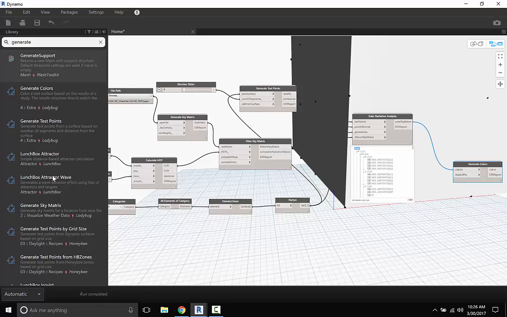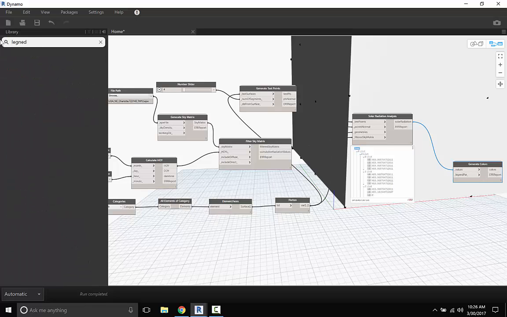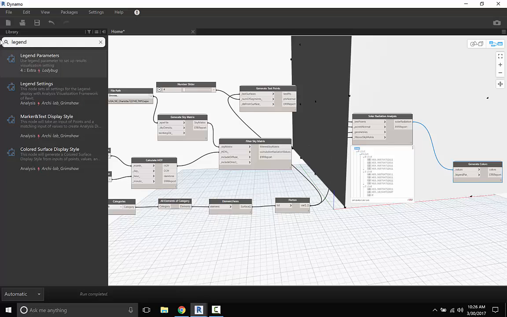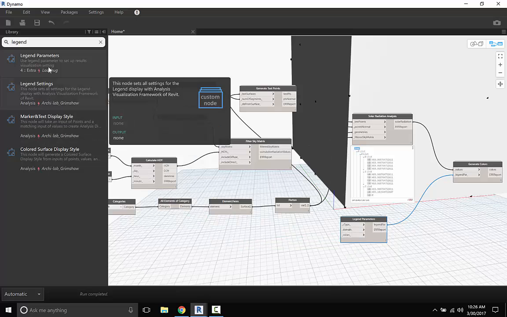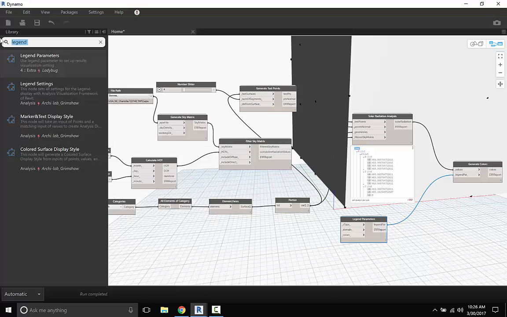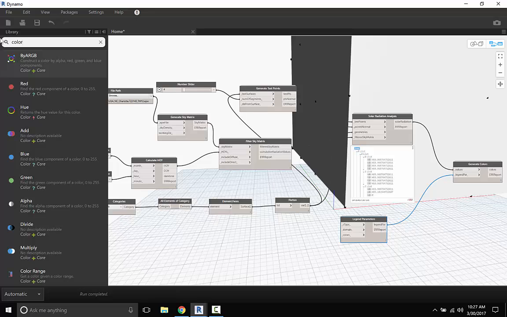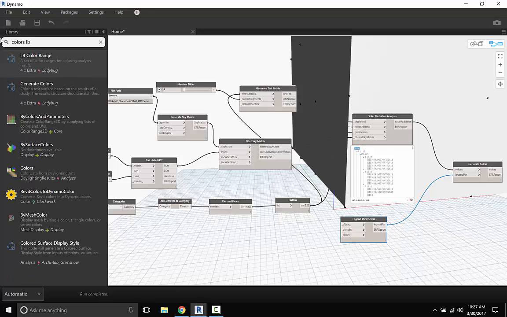That means that the legend parameters, which are basically the colors, are coming from Ladybug. And sure enough, there is the Ladybug legend parameters component. So you can work backwards from a lot of these components. And this one is looking for colors, domain, and C-type. And what we're looking for is just the Ladybug colors component. I think it's LB color range. This is where we're actually getting that set of colors that look more like our traditional heat map.